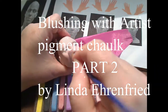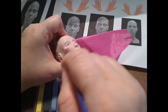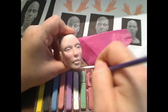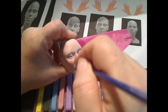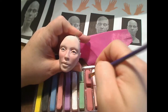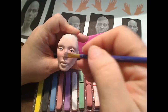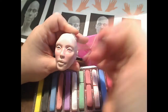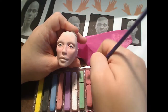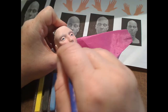And you might think that this is too much color that I'm putting on right at the moment, but when I go back and do the buffing, it's going to take a good bit of this off, and it's going to rouge and rub the rest actually into this face and make it quite permanent. And I don't put color on the bridge of the nose, just down the sides and across the cheeks. Leave that natural highlight. Why fight to put it back in when it's already there?